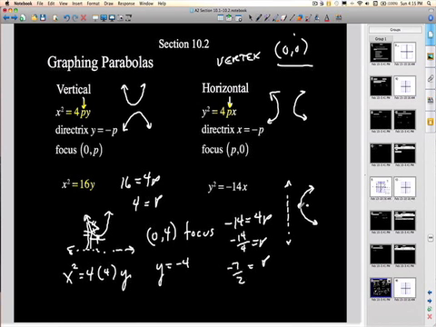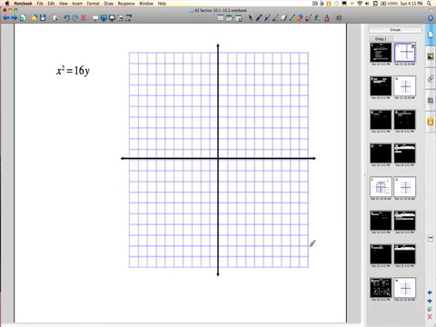That means that from 0, 0, this is 0, 0 right here, I'm going to go, actually this is not going to be oriented in that direction. It's going to be oriented in the other direction because I'm going to move negative 7 halves and I'll have my focus. My parabola is going to go like that. And I'm going to go 7 halves, the opposite of p, to find my directrix. Okay, so this is sort of it in an overview. Now let's go ahead and do this on a graph.